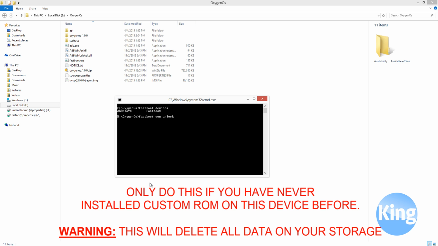The next step is to unlock your bootloader. Beware, please do not continue if you have not backed up your device, because unlocking your bootloader just by putting this one command there will clean wipe your entire storage and you'll not have any of your old files. So please back up your device before you even reach this stage. And if you unlocked your phone earlier and if you have installed custom ROMs before, then you do not need to do this step and you can skip this step.